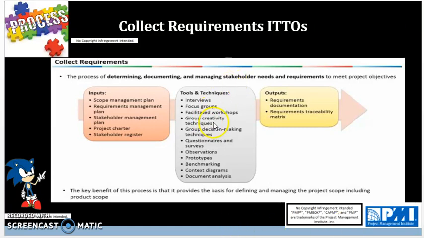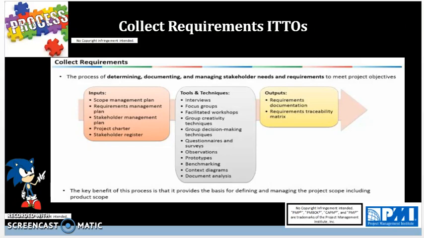Next, you have group creativity techniques. This is nominal group technique, where you take all the requirements from brainstorming and actually prioritize them using numbers. Brainstorming is an unfiltered gathering of ideas. Icebreaker sessions, where you just get the group together and get the different kinds of requirements. Delphi technique is where you mail experts in the field to get information, usually using a questionnaire. Idea mind mapping is basically taking all the ideas and mapping them to see how they would be linked together using an affinity diagram.